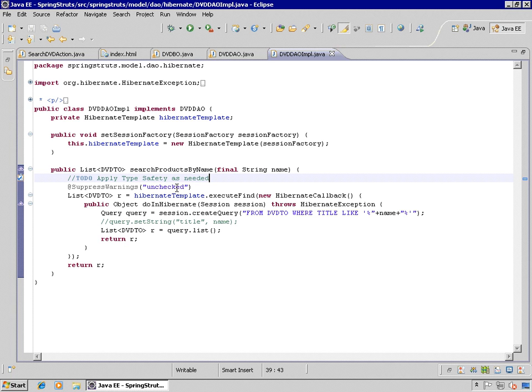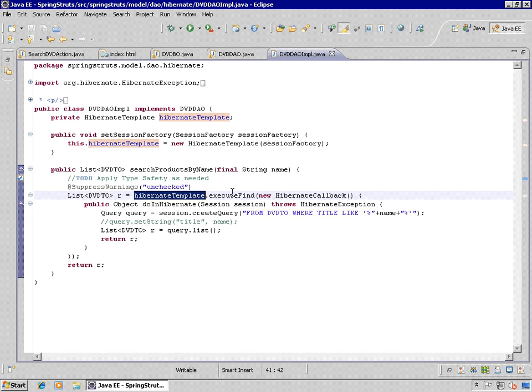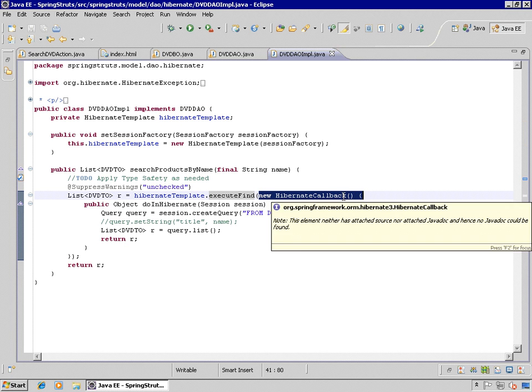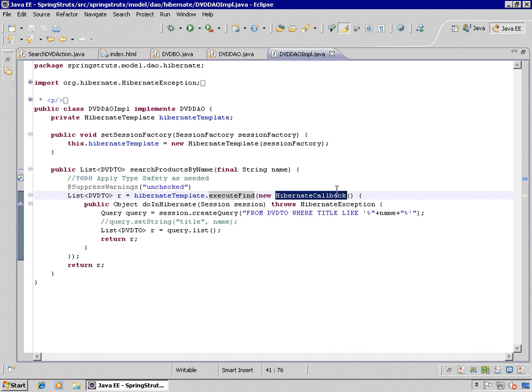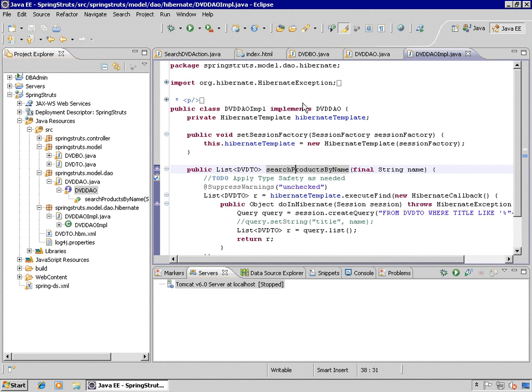Let's take a closer look at this. What this is really doing is going to the Hibernate layer, essentially, using something called a Hibernate template, which is basically like a pre-made, semi-filled component. We're going to execute a find, and we're creating a brand new callback here. This is an inline anonymous inner class of type Hibernate callback, and do in Hibernate create query, select all objects from DVD TO where title like name. So this is going to return an entire list of DVD transfer objects, DVD TOs, based on the name match. So that's literally what it's doing. Search products by name. It's actually going to the Hibernate layer, though, and getting these names from the database. So we just wanted to look at that so we understood what's happening there.